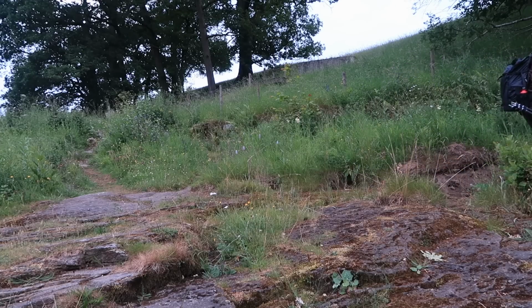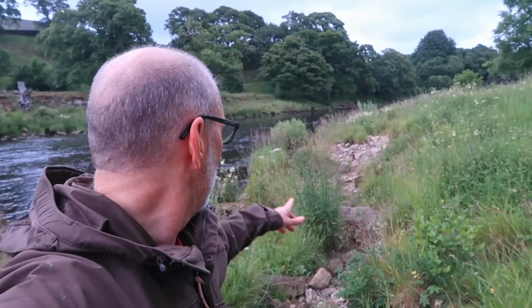So I've just downed the camera bag whilst I had a little bit of a rummage, as we photographers do, along this rocky bank just behind me here, and I've seen a couple of things that I just wanted to share with you, that sort of stuff that catches my eye. The first one, definitely not going to photograph this. In fact, I'm not going to photograph any of the things I'm going to show you now, because I've already checked them out and they don't really work as well as I'd like them to.